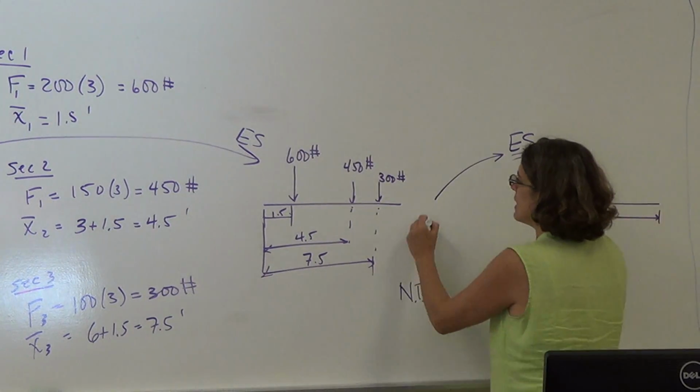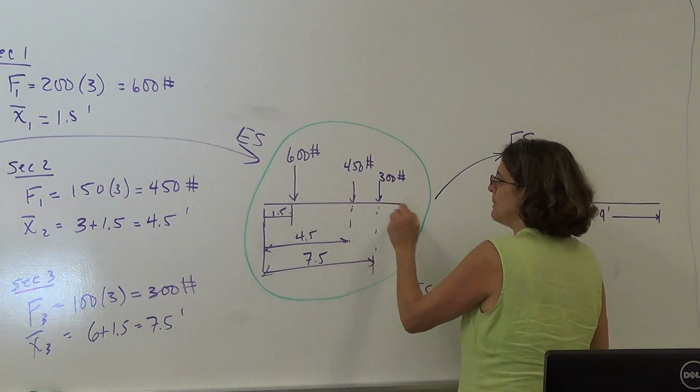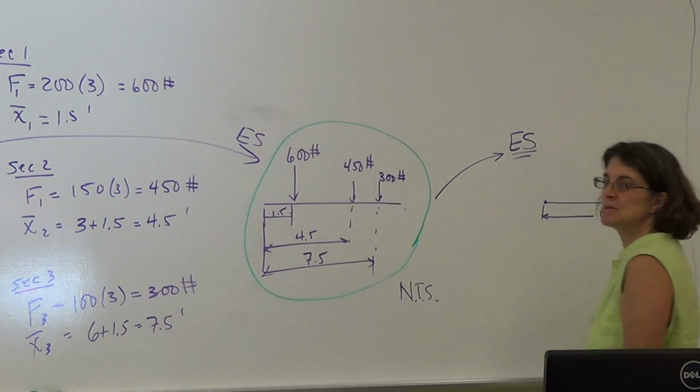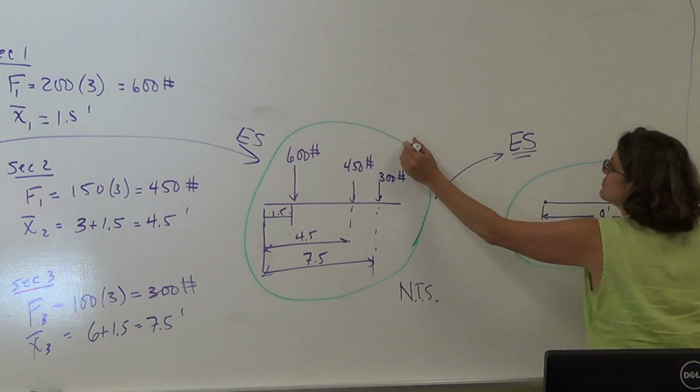Because now I have a problem which is very similar to the ones we looked at before, where I have one body, 3 forces being subjected. How can I determine what the equivalent system is? The most simplified form. What would I do? What did we do in all those equivalent system problems? What was the first thing we did?